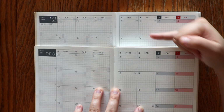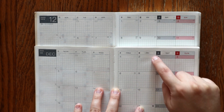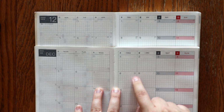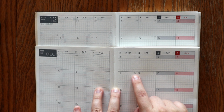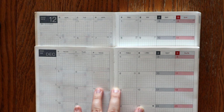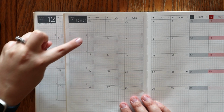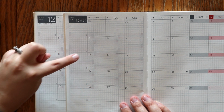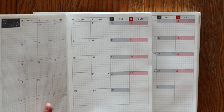And then they also took out the little Japanese characters in the corners of all of these days of the month. We do still have the moon phases in the English version, just not those little Japanese characters that go with it. In the English version, we do also still have the week numbers. So we have week 48, week 49, etc. And still colored shading on the weekend.